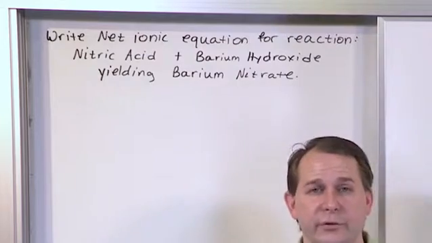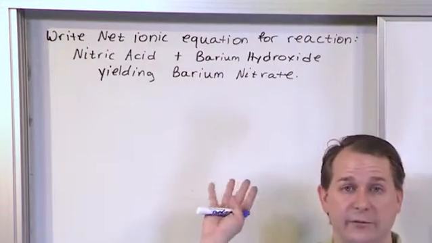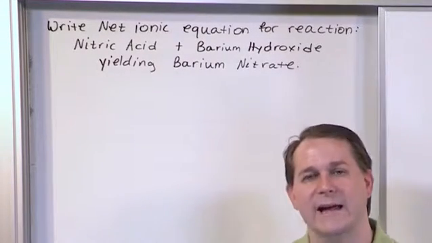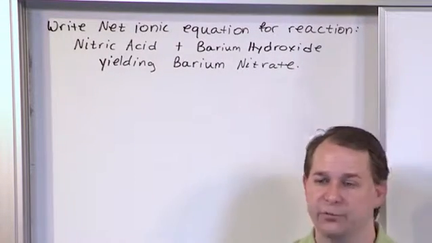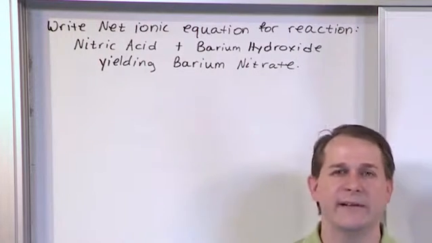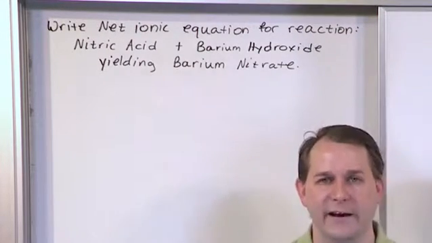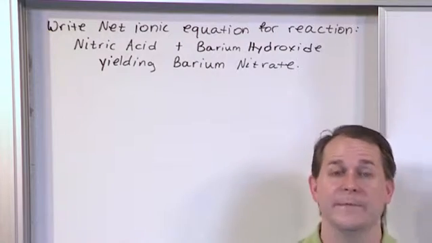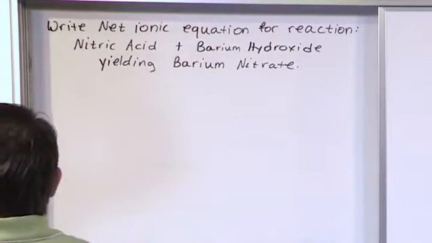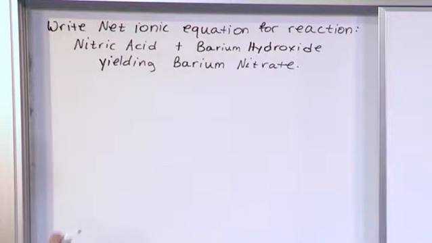So what we want to do is write down the chemical reaction as we have it written here in traditional form. Then we want to translate that to what we call an ionic equation where everything's written in terms of ions. Then we're going to eliminate everything that's just hanging around. We call those spectator ions. And whatever's left over is what we call the net ionic equation. So what we need to do is figure this out.